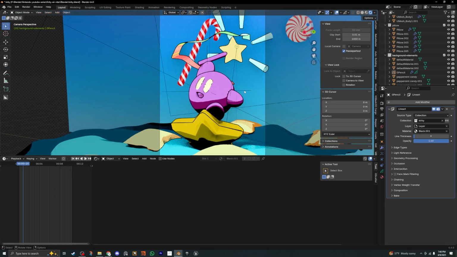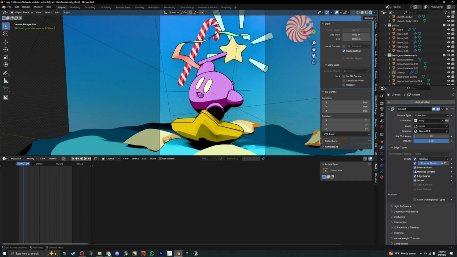So don't worry if the camera moves, it will have the grease effect around the whole model. You can go ahead and change the outline of the model, and there are also different ways you can change it. Intersection, I usually just keep all this checked on.